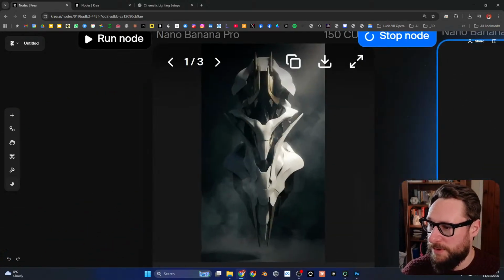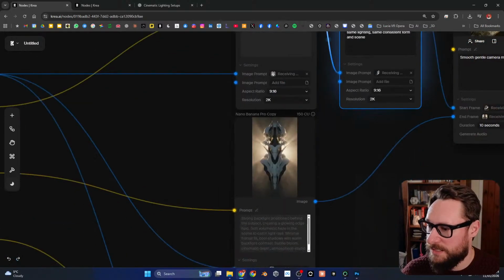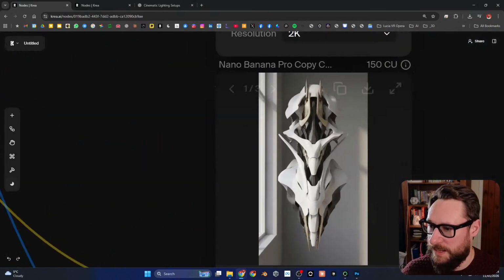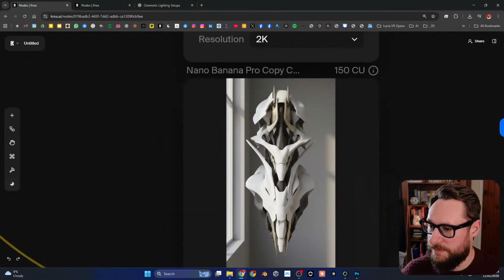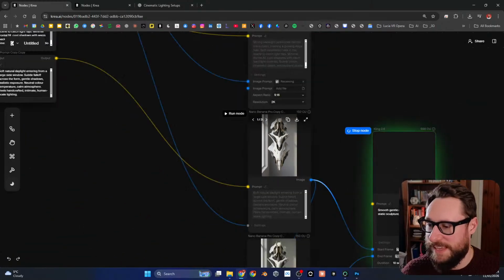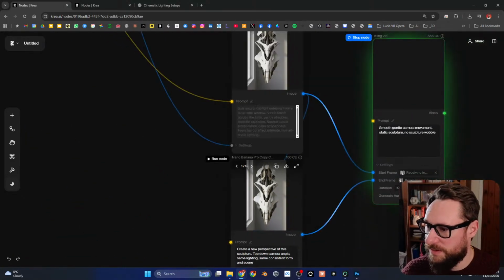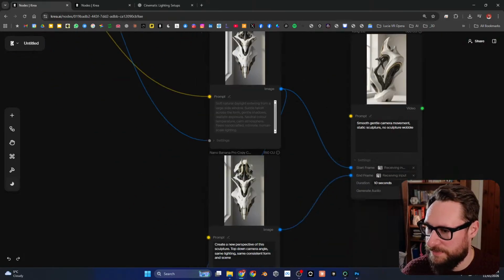You know, so here we are. These are the results that we're getting here. This is really nice. This is also really nice. And this is also really nice. Floating by the window. Would be nice if it was against the wall. This didn't do a different camera angle, so now we're going to get a video of this just doing the same thing, which is not what we want.